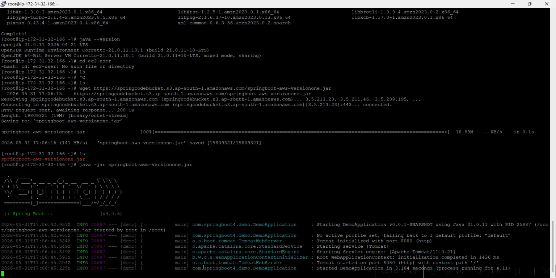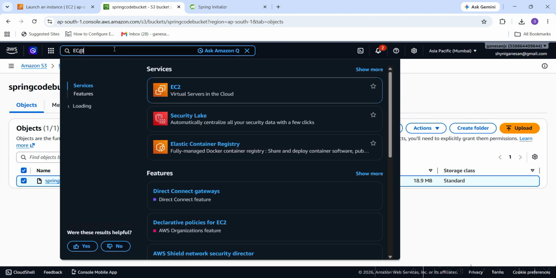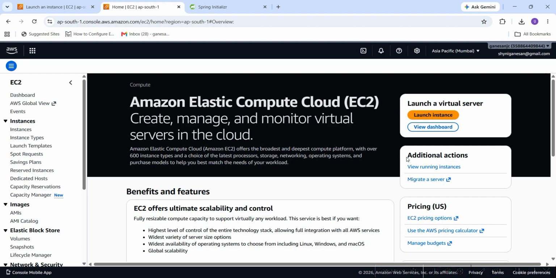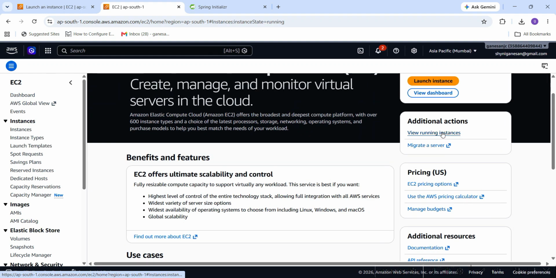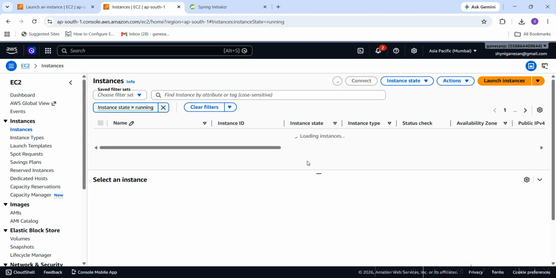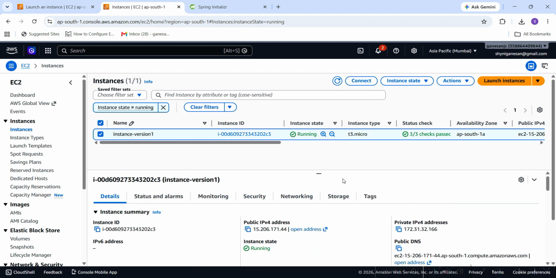So just go to our EC2 instance. Okay, go to the EC2 dashboard, view running instances. Okay, and select the instance and the public DNS. This is the public DNS.